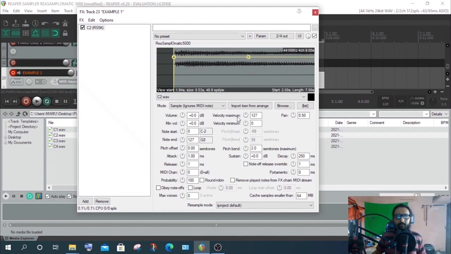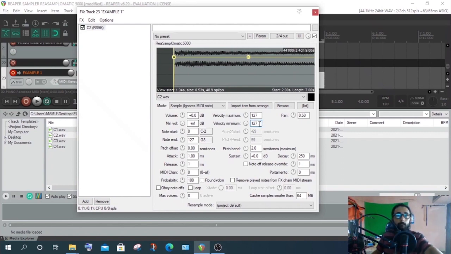And here, velocity maximum and velocity minimum, this is the range in Reaper, and the range is from 0 to 127 for velocity. For the keyboard it is also from 0 to 127, and for velocity also 0 to 127. So minimum velocity will be 0 and the maximum velocity will be 127, and this means if you lower this all the way down, minimum velocity will be 0 and maximum will be 127. But don't put 127 here, because then the minimum will also be the maximum, like this.